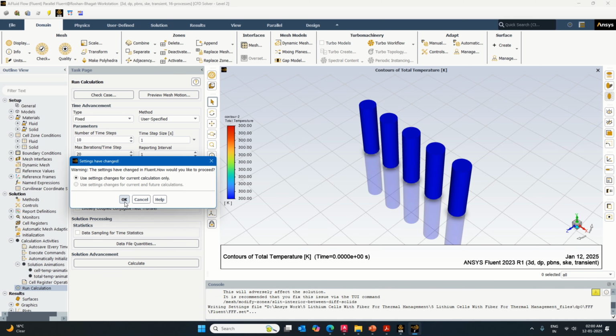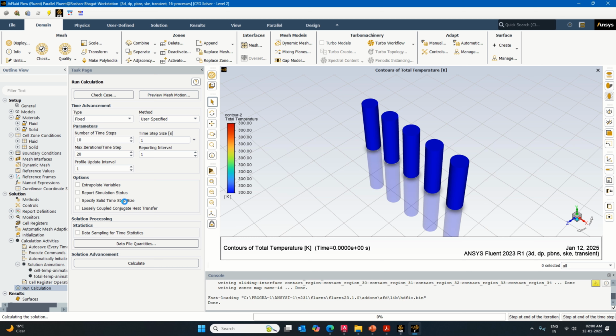and run the simulation. Till the time you don't run it for around 20 iterations, you will not be able to see all the curves. You will not be able to see the animation windows. So all two curves and two animation windows will be visible in this particular case. So we'll just wait till the iterations are completed. If you are taking more number of nodes and elements, definitely the time requirement will be more.